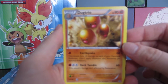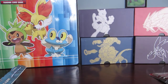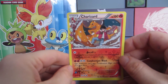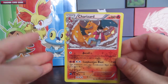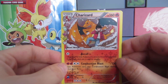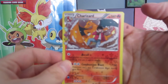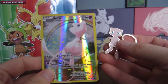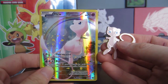No EX pulls or anything like that, which does suck, but we definitely got that beautiful Charizard card. There are two exciting things to come because I actually ordered a booster box of the Japanese Generations equivalent — I think the Japanese cards are done a little nicer than the English cards, and since you can't buy Generations booster boxes I didn't want to spend a ton of money. This is a nice little collector set — I would highly suggest picking them up, if not just for the Mew card, then for the legendary cards and legendary pins. The next one will be Celebi, so do check that out.